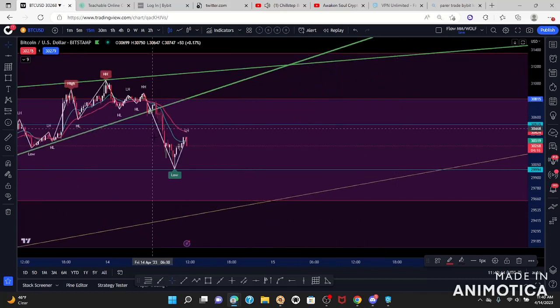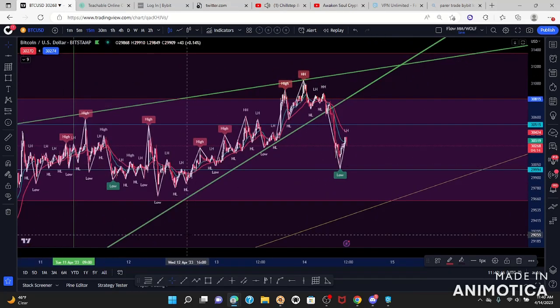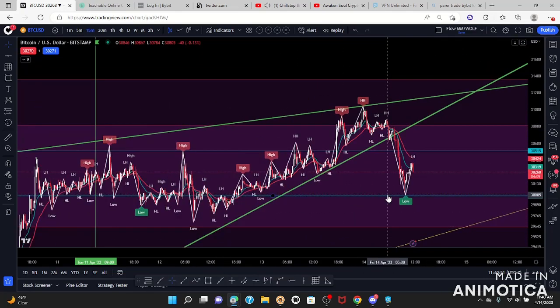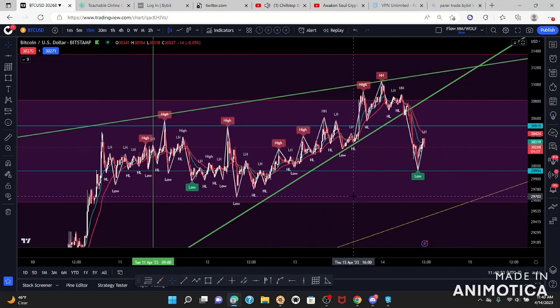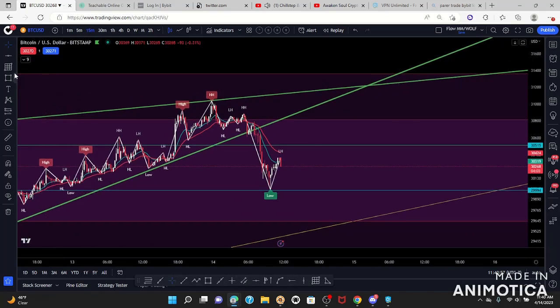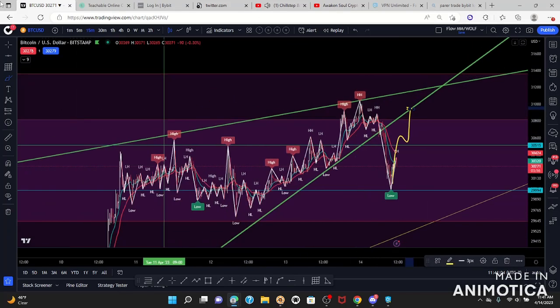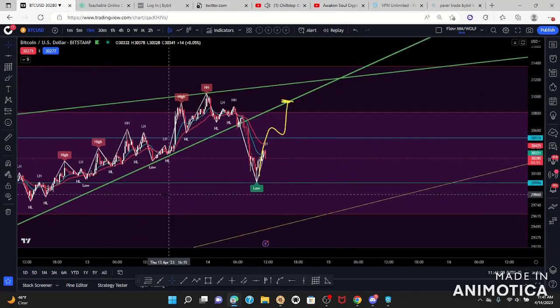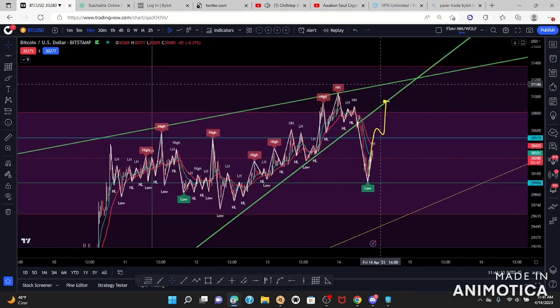rising wedge, or we could consolidate here. So the best thing to do, obviously, is no trade for you to take. Okay, sorry. So let this break, retest, because it could stop right here. So for you to continue to go and get that demand zone, I would wait for price action to come back to this rising wedge. I want price action to come back in here.